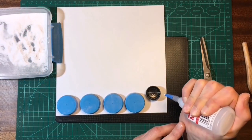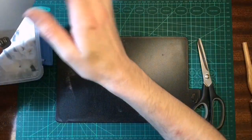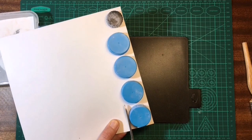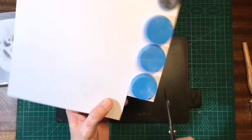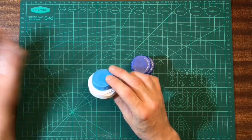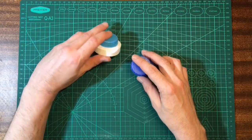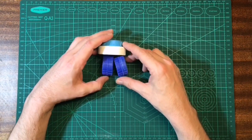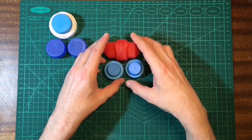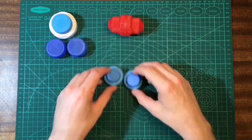For the wheels I stuck a load of lids onto my styrene sheet, cut them out with scissors, and then used sandpaper to smooth out the edges. I should have shown you this earlier but this is a mayonnaise lid — I cut the flappy bit off and it makes a nice wide base. For the chunky tank, two milk bottle lids will be the wheels and they go together like that. For this guy I stuck some smaller caps on the outside just to beef them out a wee bit.